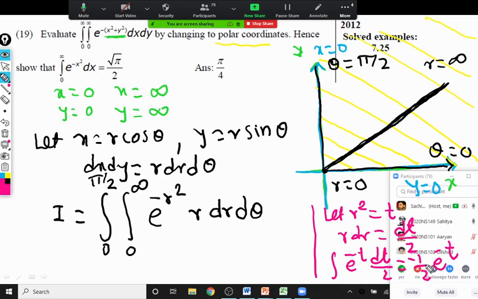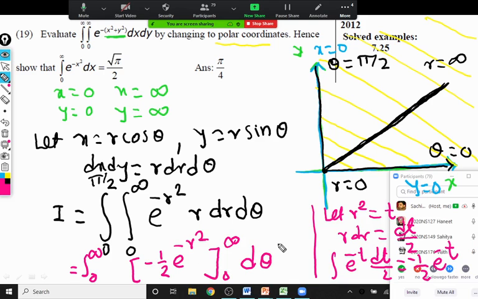Now I am going to resubstitute the value of t and tell me what will happen. What is the integration then? 0 minus 1 by 2 e raised to minus t. Not t now, I'm in the same r square domain, so direct, resubstituted. And d theta, this one is only left. Outer limits will be 0 to pi by 2, no?